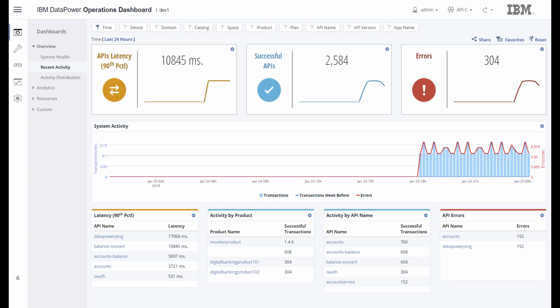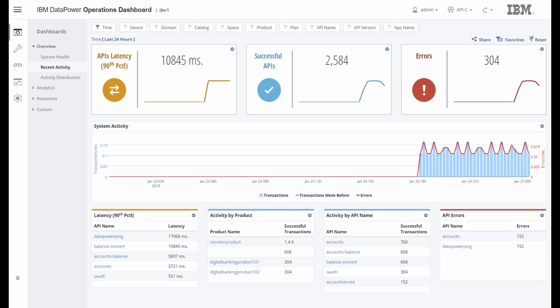In these scenarios we will show how to discover early failing invocations, OAuth errors, and client ID errors. We will also show how to use DPOD's payload capture feature to discover invalid message data, and how to utilize DPOD's variable capture feature to investigate problems occurring during API policy execution. In all of the following scenarios, we assume that the API Connect service has already been deployed, but we have not actually worked with it yet.